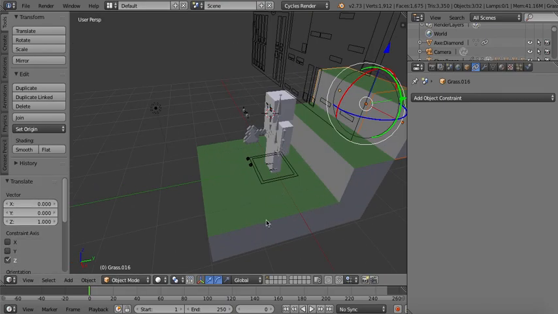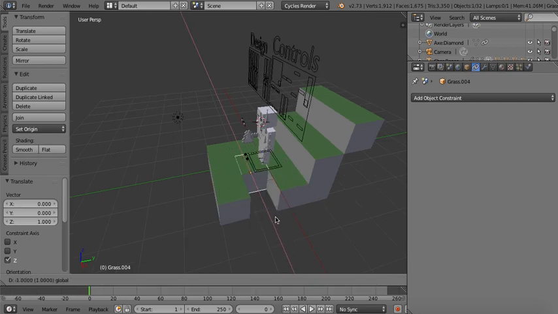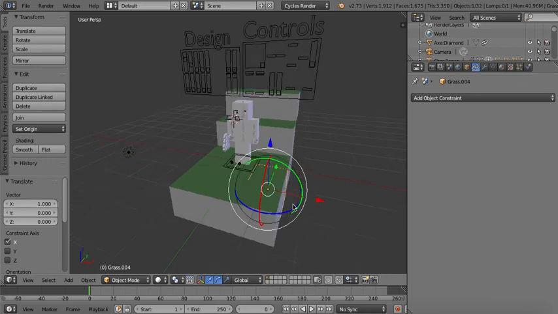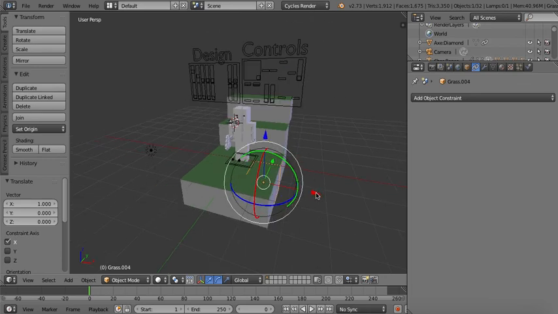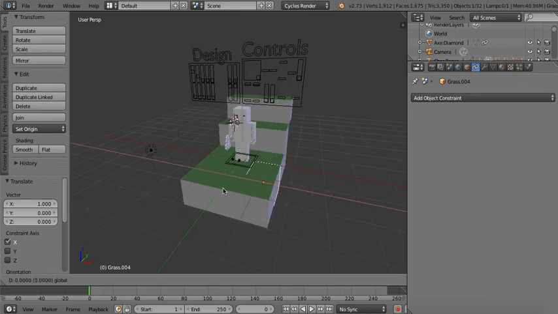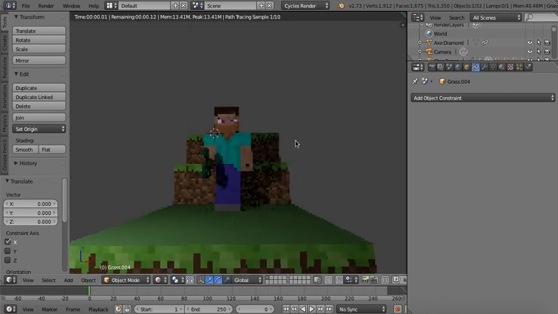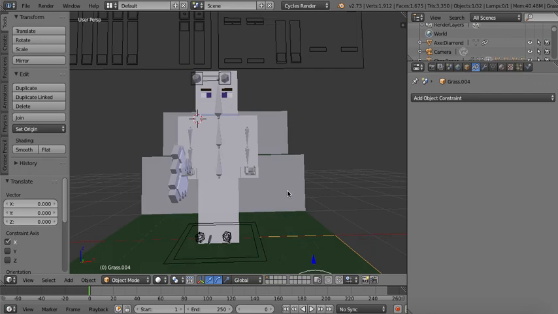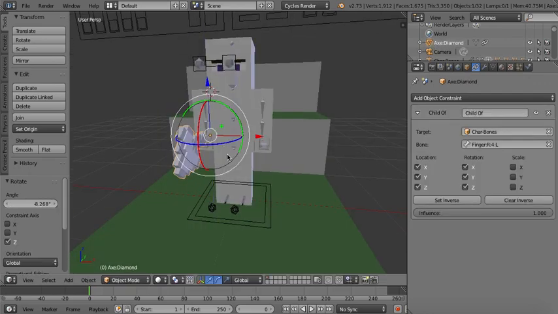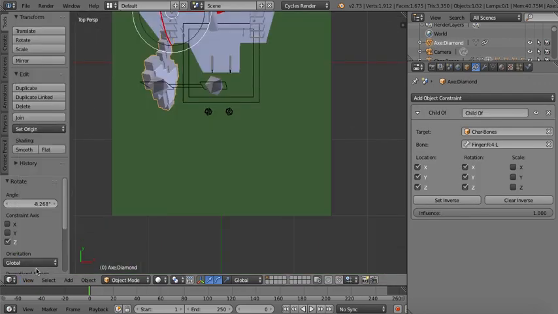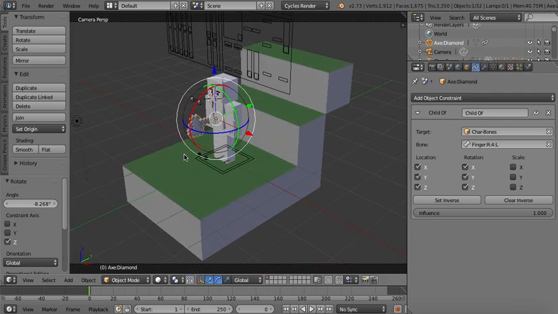And now the way I'm making it so it drags like this and not just like this is that I'm holding control while I do it. See? So now we have this guy, we have Steve over here standing, and if we want, we can rotate his axe so it's a little more visible.